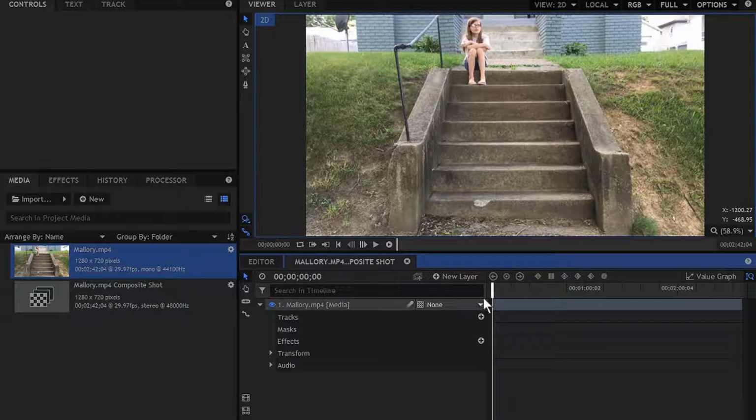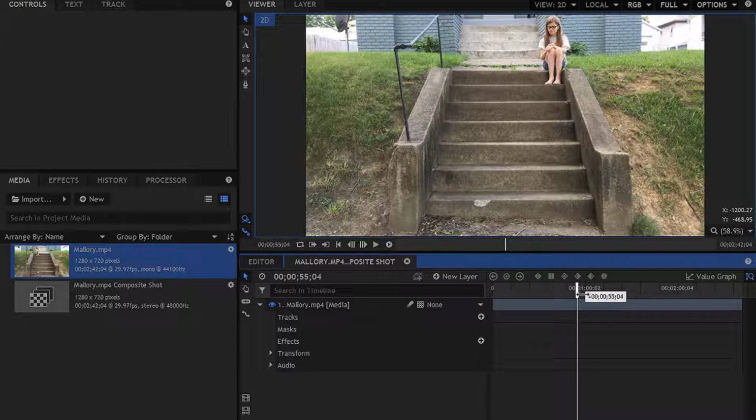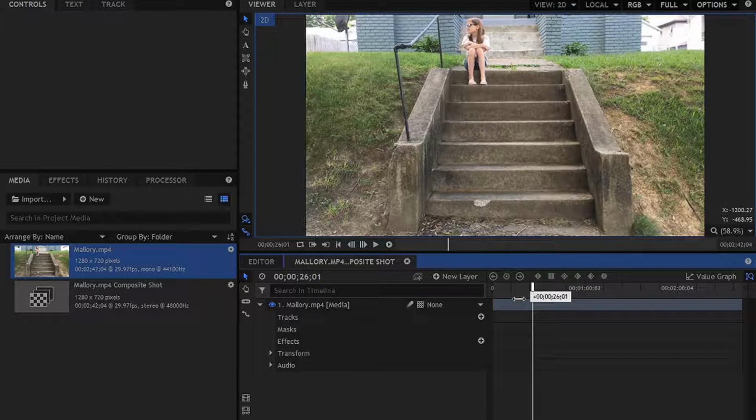And when we work with it in a composite, we can see the video has Mallory moving to 4 different positions, and each time she sits there for about 20 to 30 seconds. So what we want to do is take the first piece where she's there, and before she stands up to move to the other location, okay, right about there is where she gets up. We want to use the slice tool to cut that.